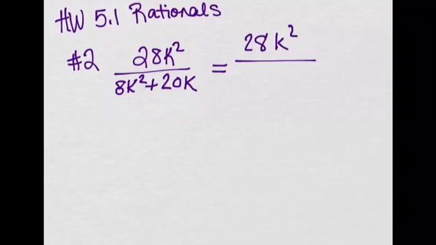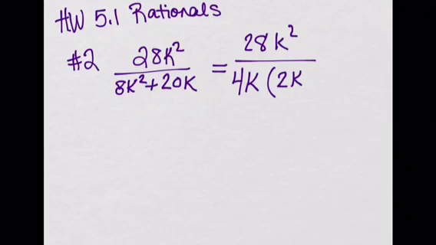So what I'm going to do is undistribute, factor out the greatest common factor, and see if I'm done or if I need to continue factoring, and then see if I can cancel anything from there. So if I look at 8 and 20, it looks like they're going to have a 4 in common. And then k squared and k, they have a k in common. So I'm going to pull a 4k out. Notice that it's now all being multiplied. And what that leaves me with is a 2k plus 5.